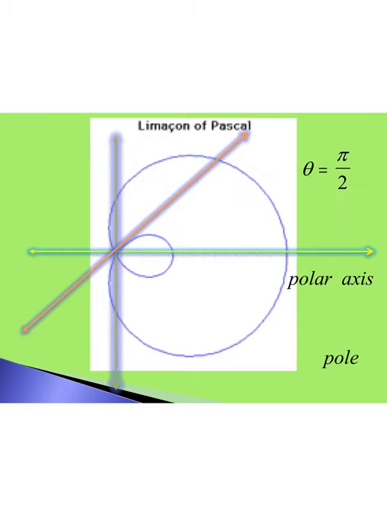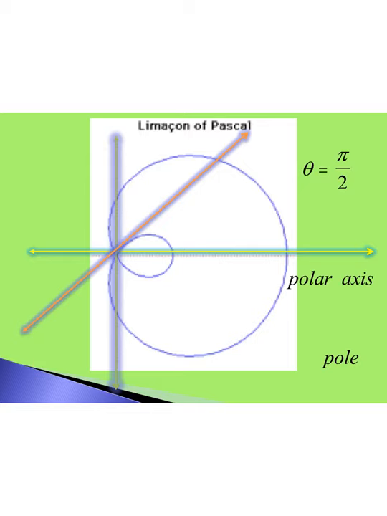All right, we have in front of us a limaçon, and I've drawn in our 3 axes of symmetry. For theta equals pi over 2, that was our vertical line, or kind of like your y-axis, so we can see that going here. And for your polar axis, that was your x-axis, or the horizontal line, so this yellow one going across here. And finally, for your pole, it's going to be this diagonal line going here.